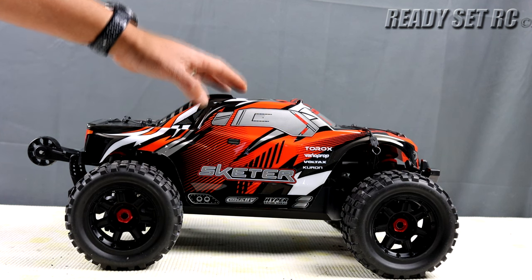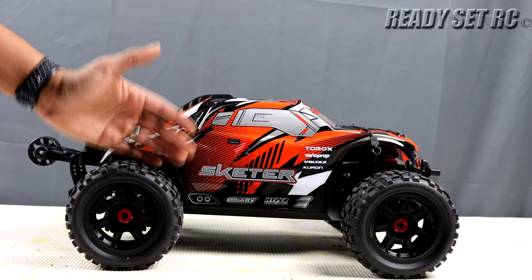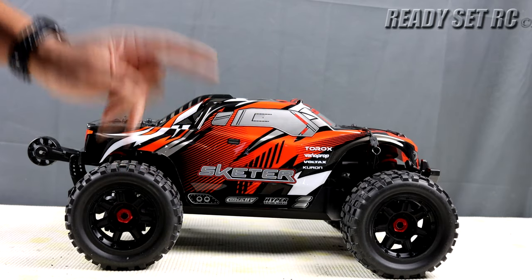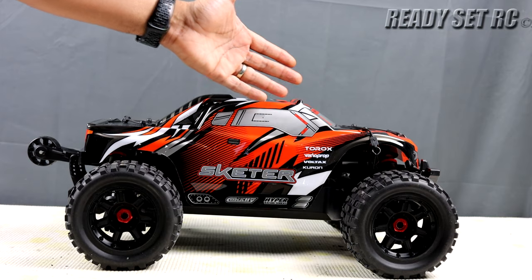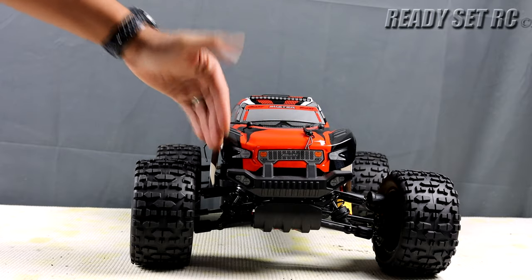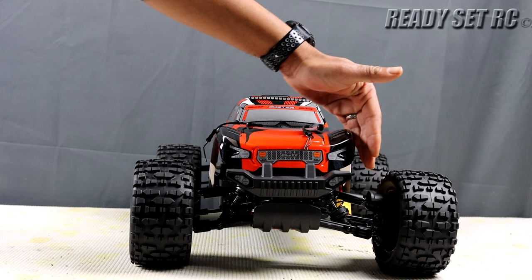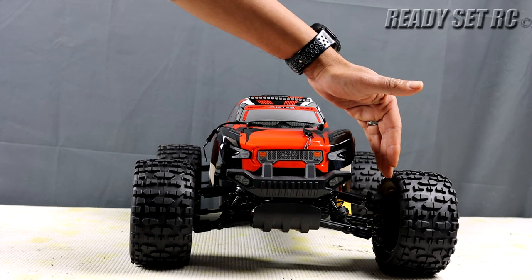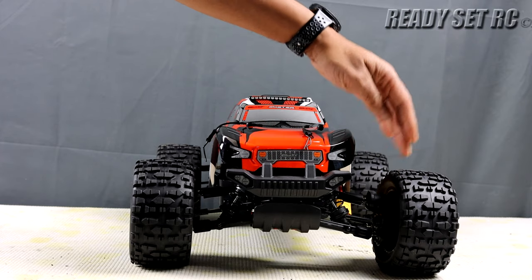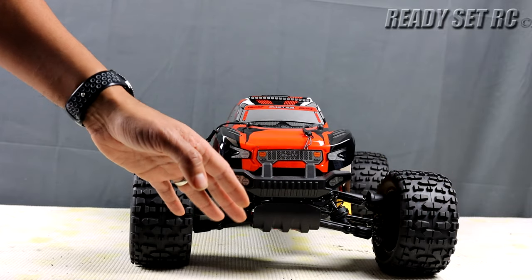In this video we're going to do this side of the truck since it has not been completed, then show you what the truck looks like all together. Let me give you one more angle since I have one side done — this side has not been done, this is the side that has. Hopefully you guys can see by changing out the HD steering block, the hub carriers, and the stub axles, we're getting that overall 30 millimeter width addition on this truck.